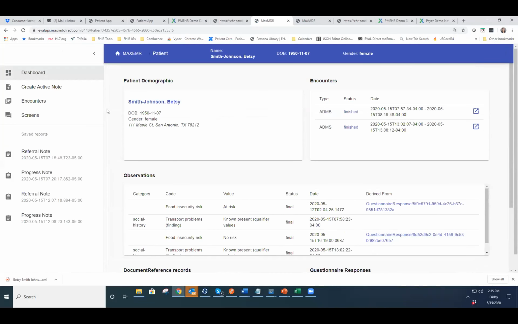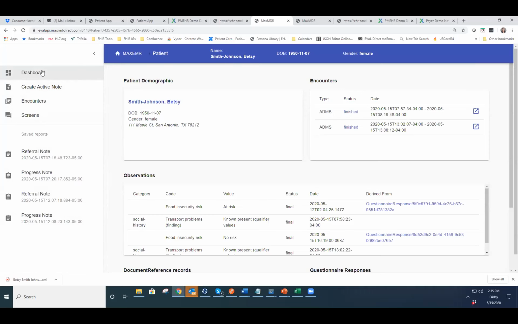Now, MaxMD is not an EMR. We really built this as kind of a demonstration capability to show off the specifications that are being written in the SDOH CCIG. But what you have here is just demonstration that these prior notes, progress note, referral note, are all available inside Betsy's chart.